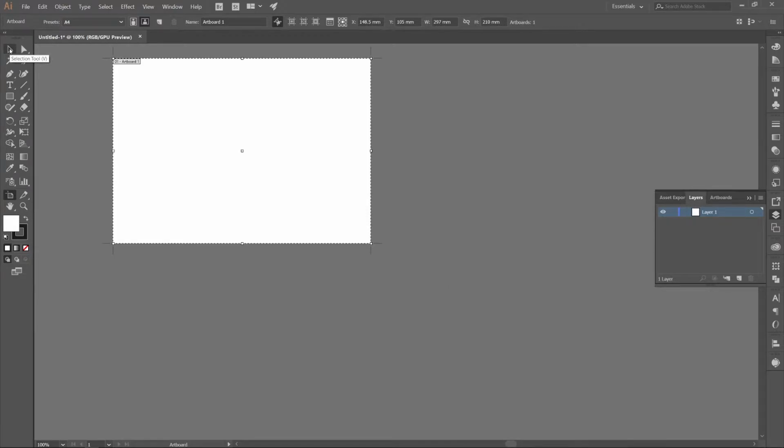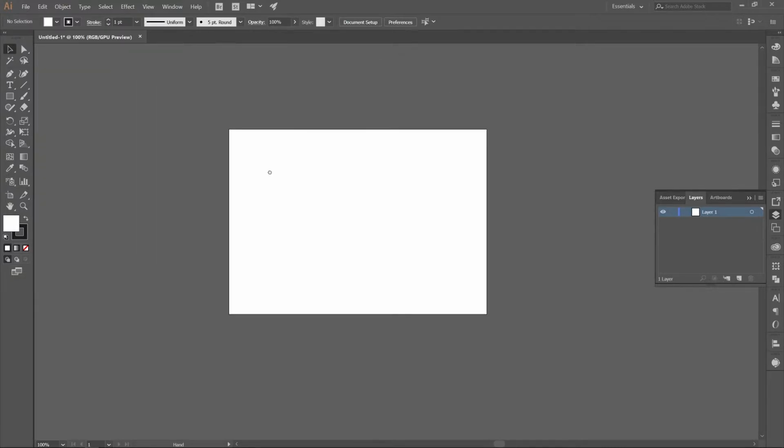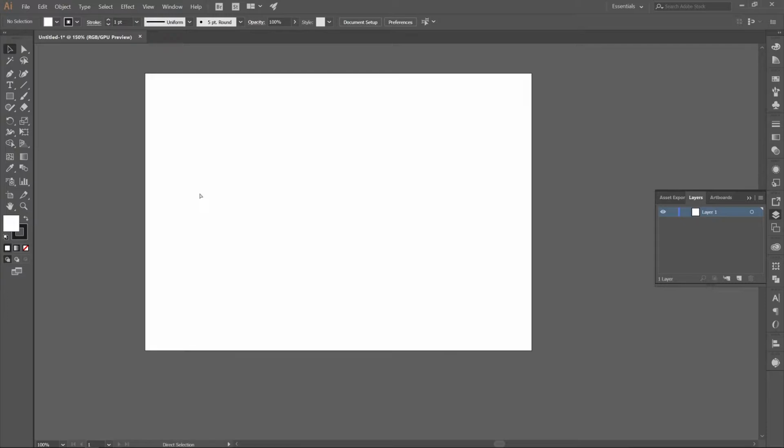There are situations when you would want to use more than one, however, to start with it's easier to use one, especially if you're not that experienced with using layers in different setups, you might end up accidentally changing something on one artboard and then accidentally changing it on the others. So I'll just start with one.